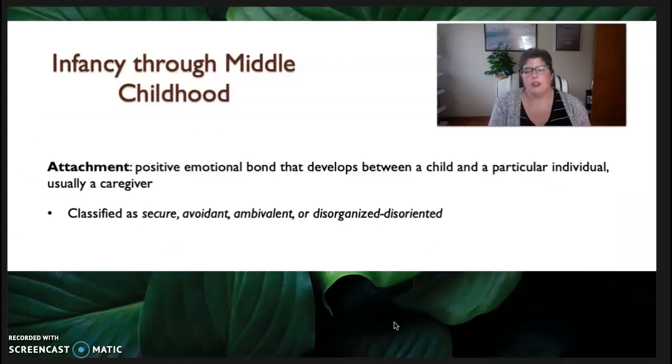So thinking about sort of childhood, toddlers, things like that, there was a researcher who wanted to look at attachment. So how do emotional bonds work? His name was Harry Harlow, and what he did was he took baby monkeys away from their moms, sad, and then he would put them in a cage with 2 wire monkeys, I guess monkey should have been in quotes, and one was just the wire and it would have a bottle attached and that's where the monkey could get food. And then the second one was also wire, but it was covered in cloth, so it'd be soft and warm for the baby monkey.